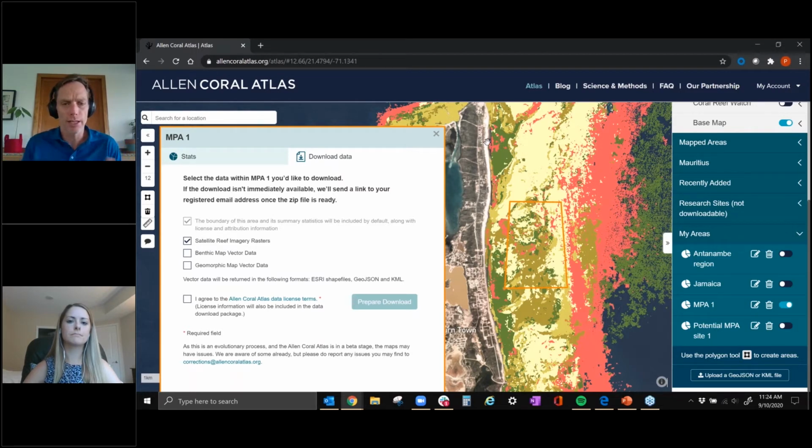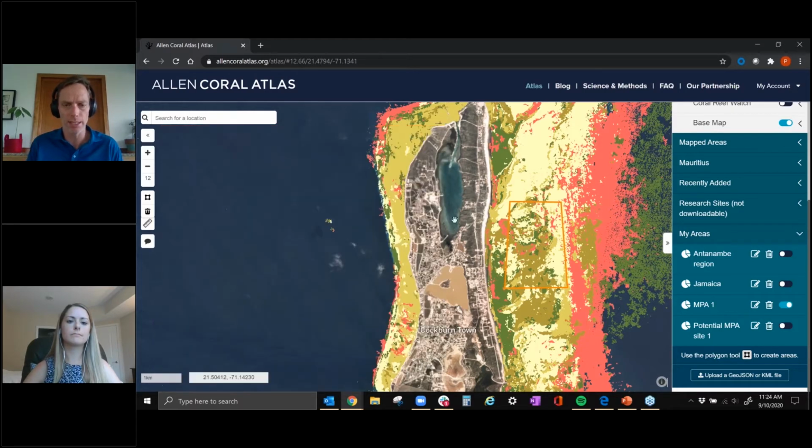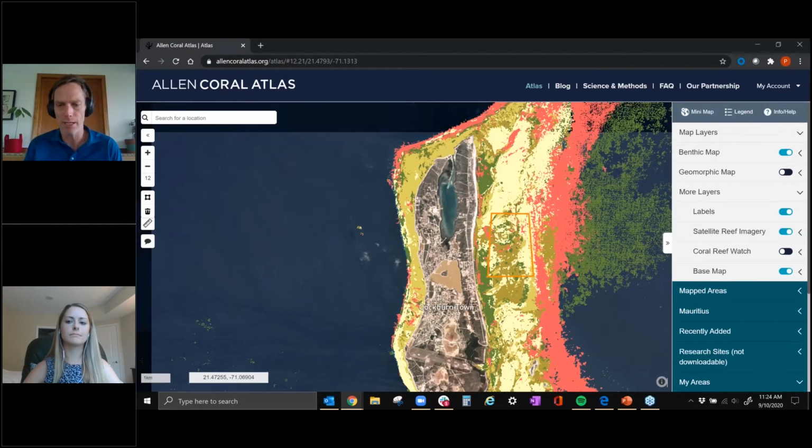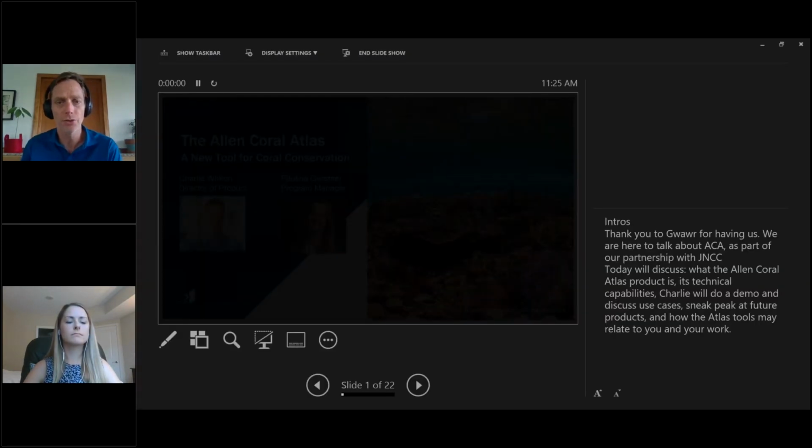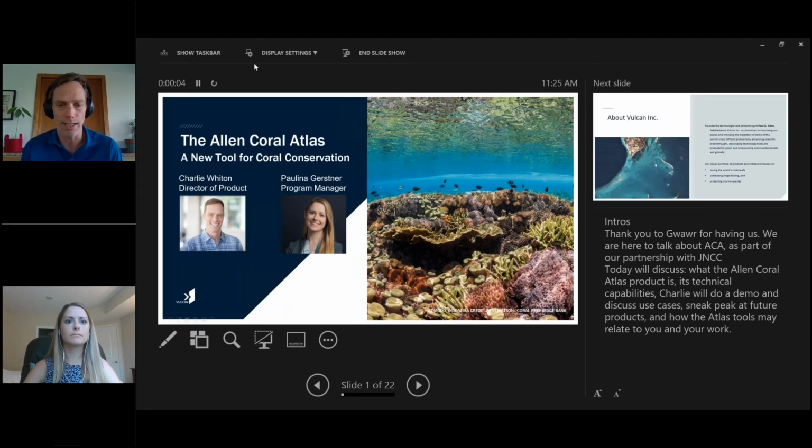So let's see. I think that's a pretty solid demo of the platform as it exists today. Like I said, please play around with it, experiment with it. We're actually refreshing the website today or tomorrow, so you will see an update of the way that the platform works, which hopefully is even more usable than it is as it stands. So great. Okay. Well, what I'll do is we'll switch gears back to the presentation, and then I'll talk you through what the future holds for the Atlas.